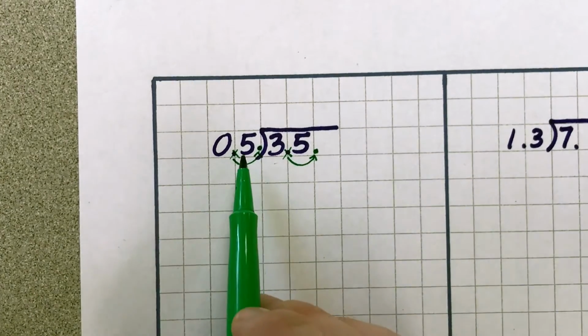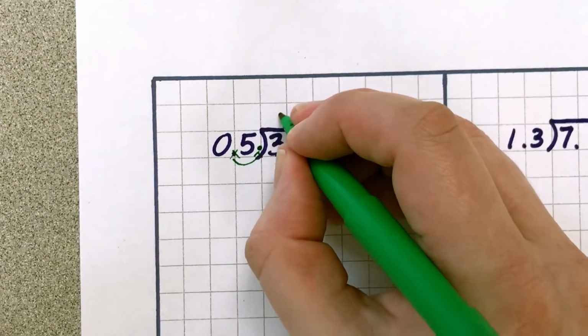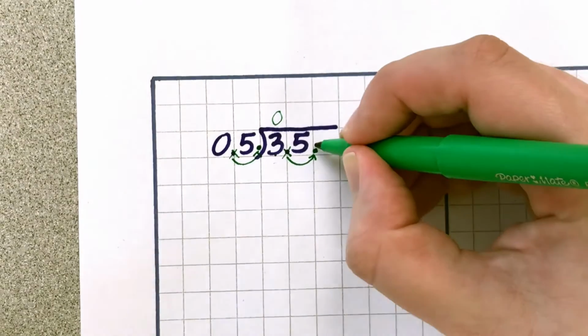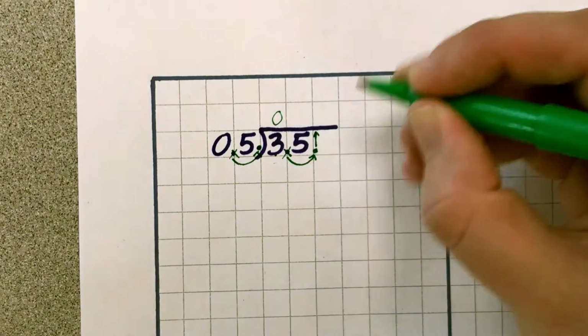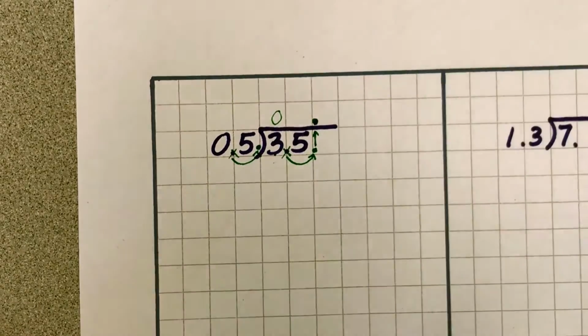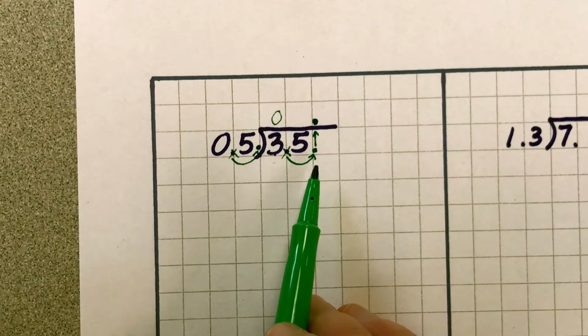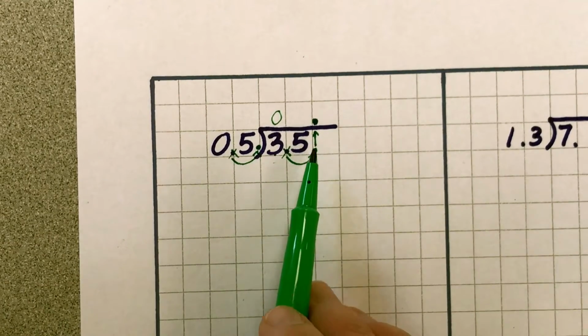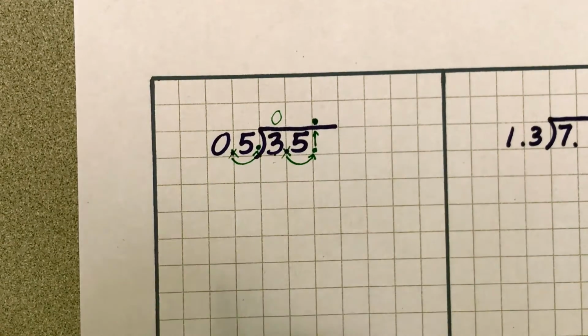All right, so 5 goes into 3 0 times. Oh, I almost forgot. I have to put my decimal, I gotta move it up, put it on the elevator, and move it up to the top of my division bar. So that should be your second step always. I moved a little bit faster, I almost forgot about it, but you wanna always make sure you do that first before you even start dividing.